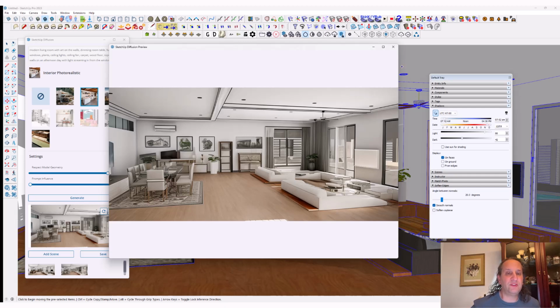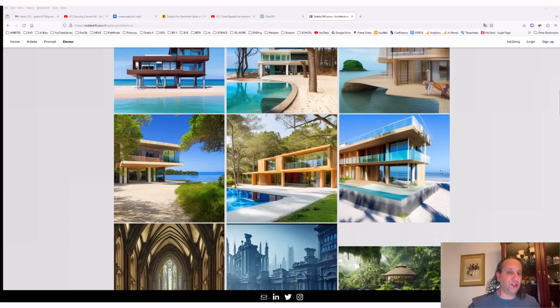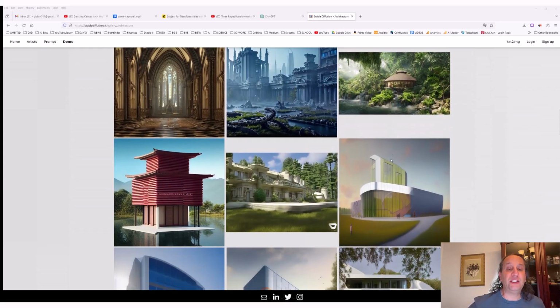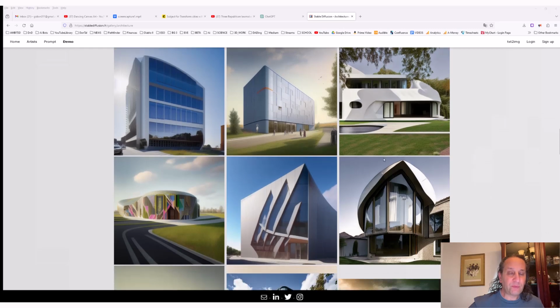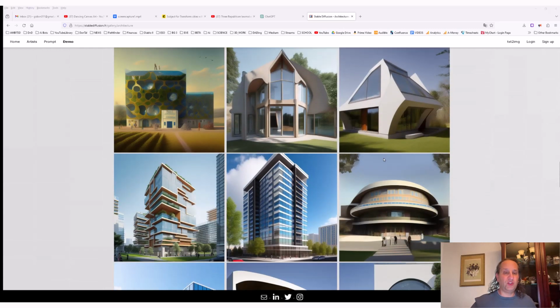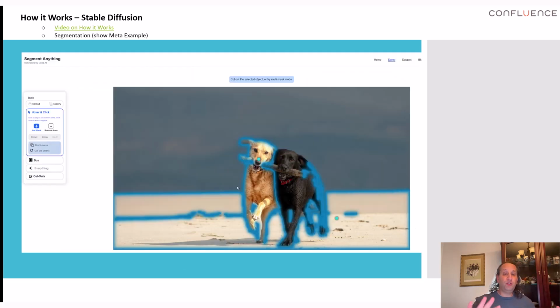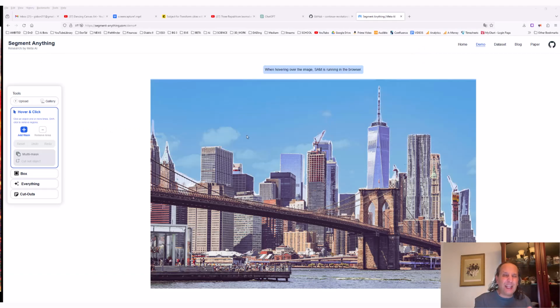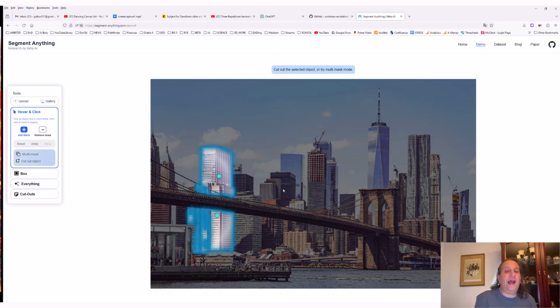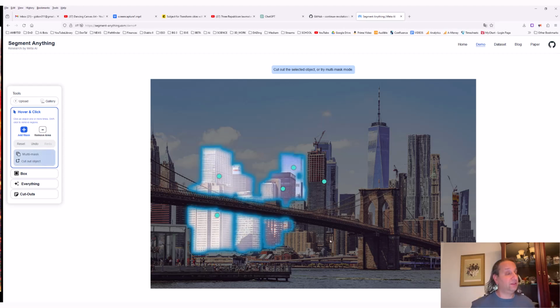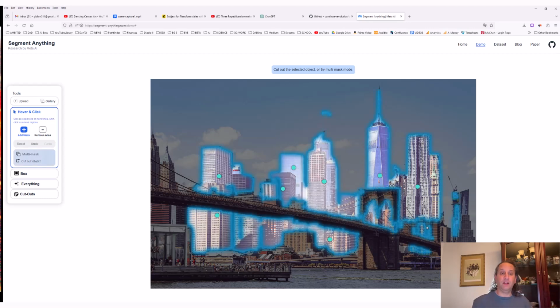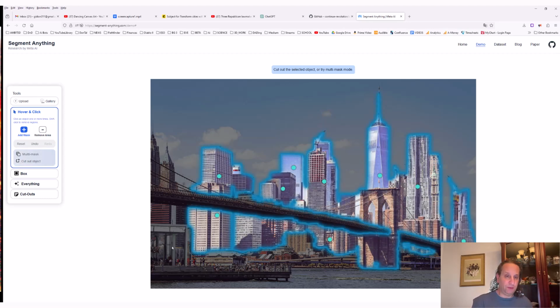SketchUp Diffusion is based off Stable Diffusion, which is an open AI generative engine similar to Midjourney and DALL-E 3. What makes SketchUp Diffusion unique is the ability for it to render out the SketchUp models and identify the SketchUp models. They use a unique system here that's part of the Diffusion engine, a sort of segmentation to help it understand the 3D environment. It's not perfect by any end, but it will get better.